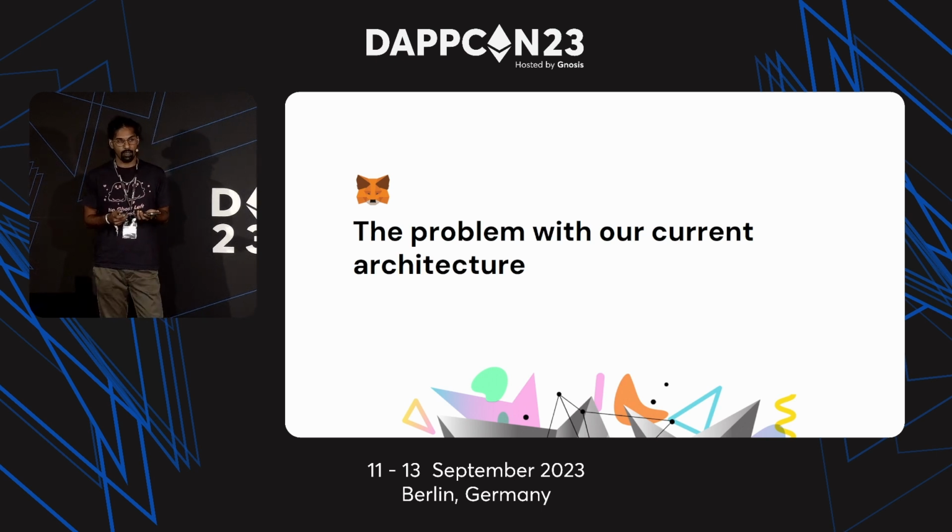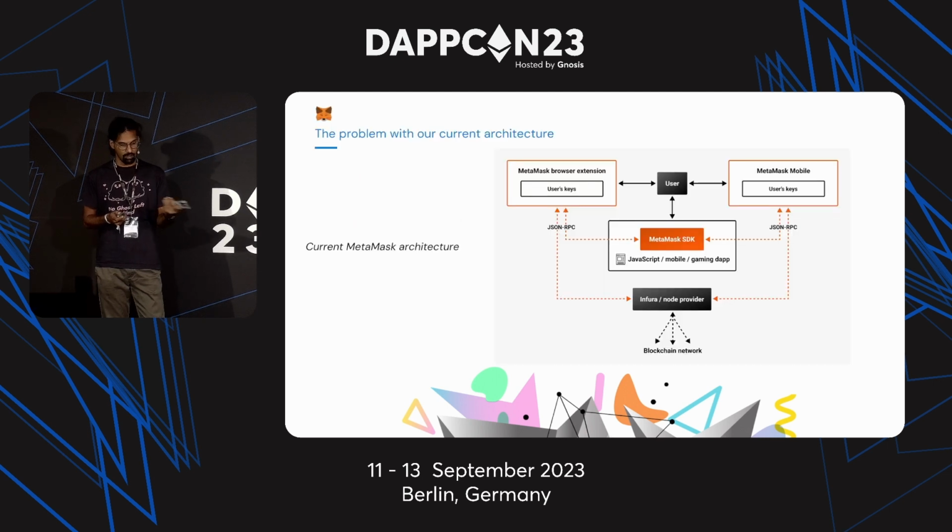So moving forward, what is the problem with our current architecture? To show you our current architecture, we have the MetaMask extension, we have MetaMask Mobile, and we have the dApp that interacts with both through JSON RPC. It relays requests to the extension, and then those get relayed over to our node provider. So does anyone see bottlenecks in this architecture right now? By a show of hands. Anyone? So the bottleneck exists at the node level and at the extension level.